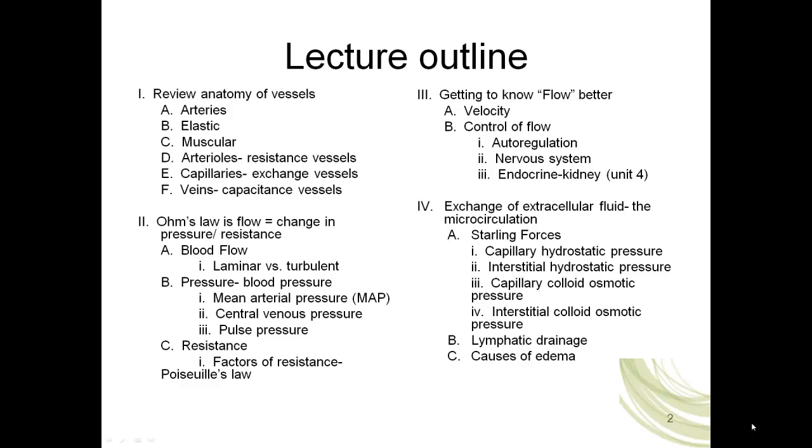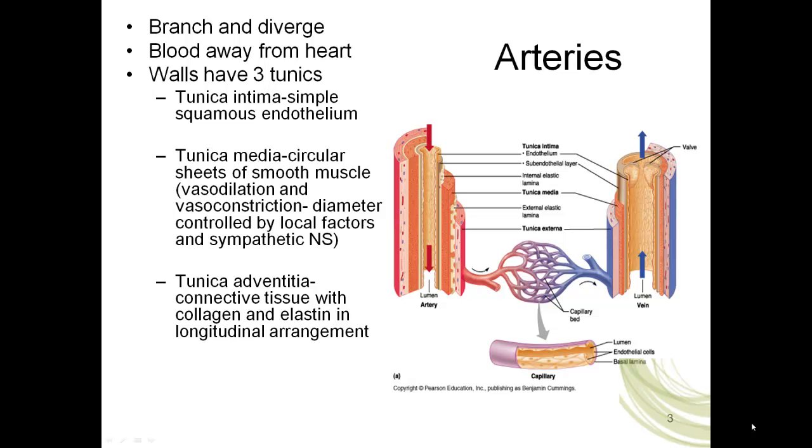Then in the other installments I will talk about how blood flow is regulated intrinsically by the surrounding tissue. Autoregulation is a better term for that, as well as how the nervous system can augment this and the endocrine system. And then towards the very end of our lecture you're going to learn about the Starling forces and the hemodynamics at play across a capillary bed.